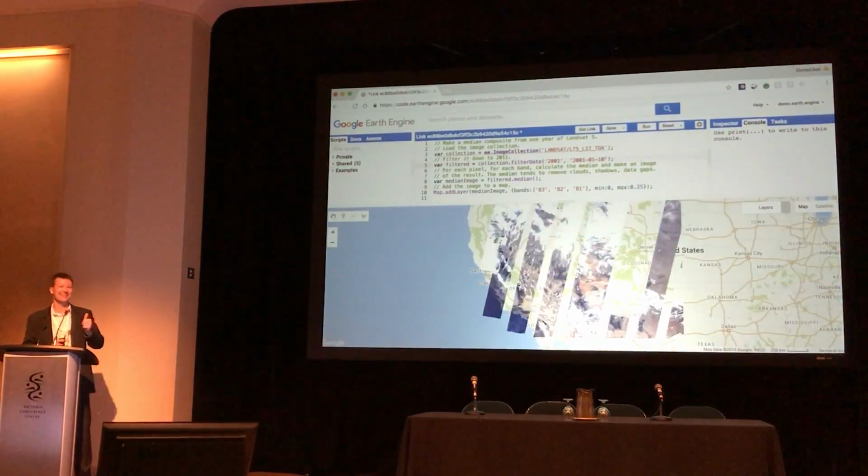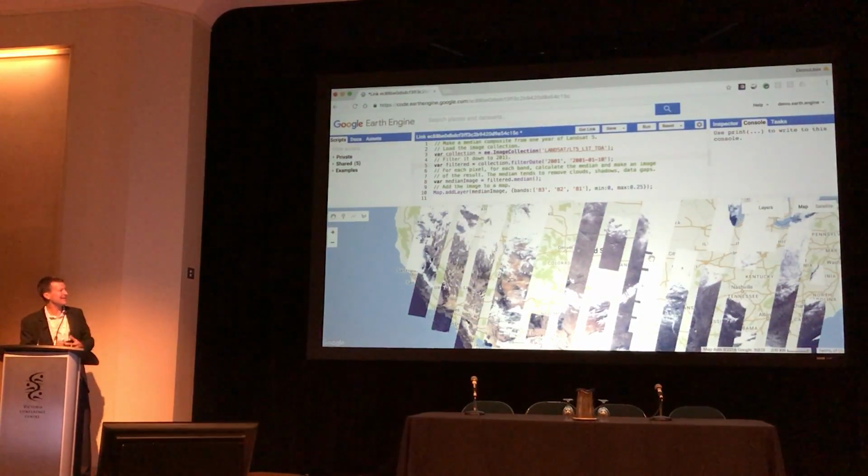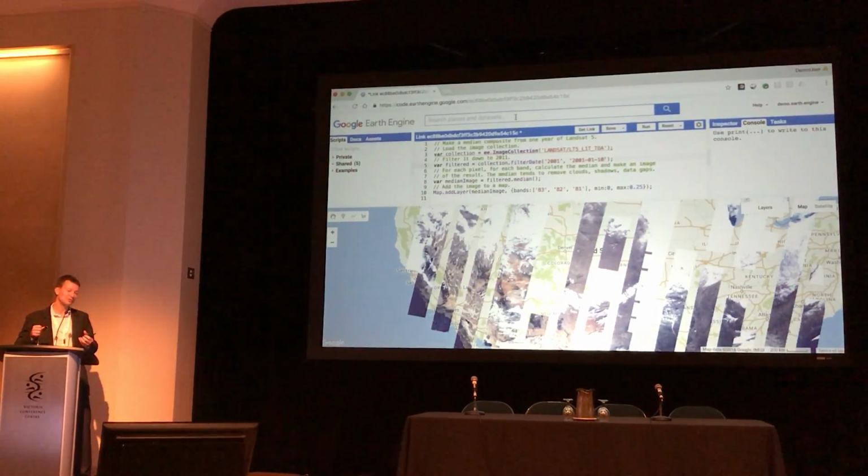So that reference data that I talked about is really key. And I think one of the key things we have to add to Earth Engine in the future is just making it easier to do the kind of cross-validation against reference data, and get statistics of how well you are doing when you produce a map like this.